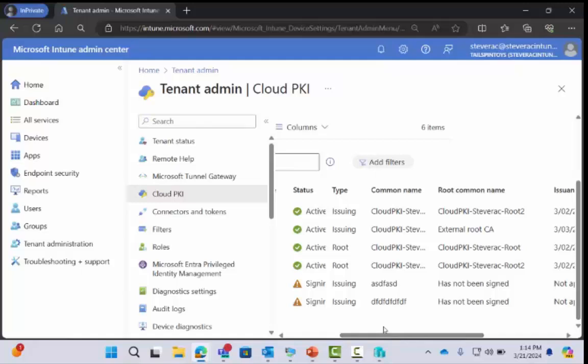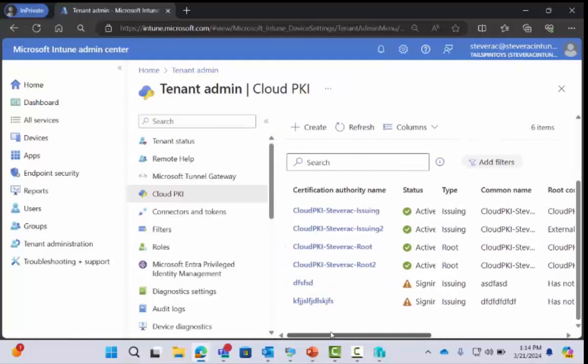So the whole process, whenever you create a root CA or want to enable your devices to be able to receive certificates from a root CA, you need to make sure that your devices trust that root CA.